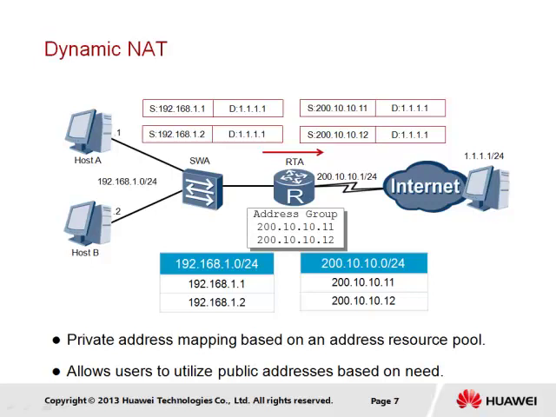We demonstrate here how hosts A and B wishing to transmit packets to the destination of 1.1.1.1 will be allocated unique public addresses from the address pool assigned on the NAT router, which in this case includes just two public addresses of 200.10.10.11 and 200.10.10.12 in the 200.10.10.0/24 network range. The use of dynamic addressing means that a pool of addresses sufficient to support the number of end stations communicating beyond the current enterprise is needed.